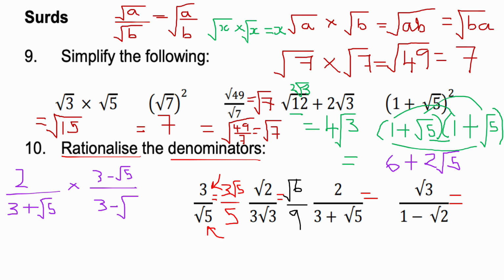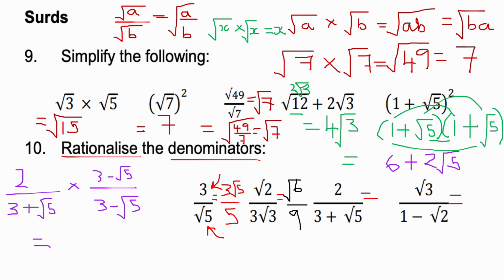That's all I've done. Now, the reason why I can't just multiply it by root 5 is because on the denominator, I would end up with a root 5 still somewhere, because I'd be timesing 3 by root 5, which would give me 3 root 5, and then I'd have root 5 times root 5, which is root 25, which is just 5. So on the denominator, I'd end up with 3 root 5 plus 5. So that's why I can't multiply it by root 5.